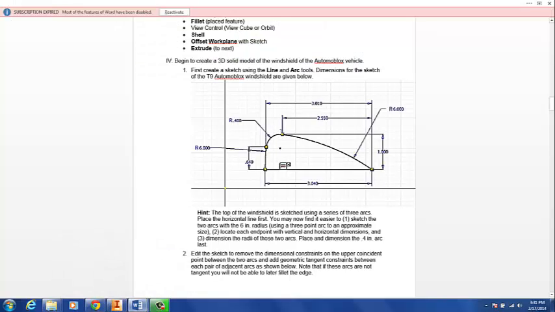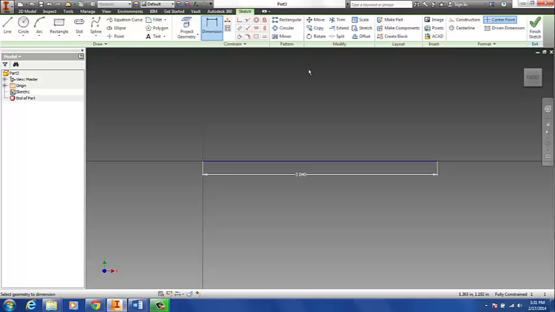The next thing I want to do is locate this point here. Notice that with reference to this point it is 1 inch up and 2.55 over. So I'm going to put a rectangle down with those dimensions. But before I select rectangle, I'm going to turn on this construction tool over here. That will still give me my rectangle, but it'll give me this yellow dashed line. This is exactly the same as a construction line when we were doing hand drawings. So the line is there, but it's not actually part of the drawing.